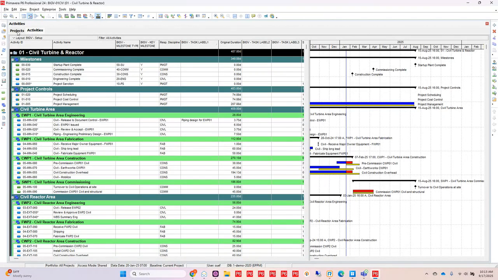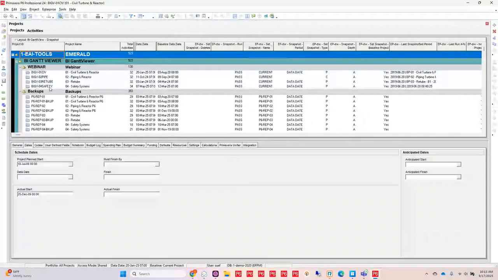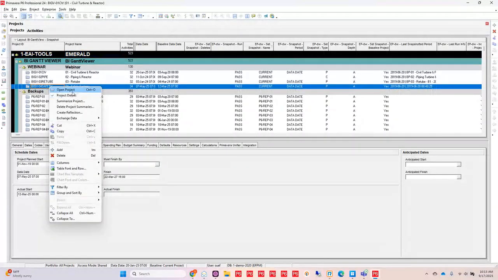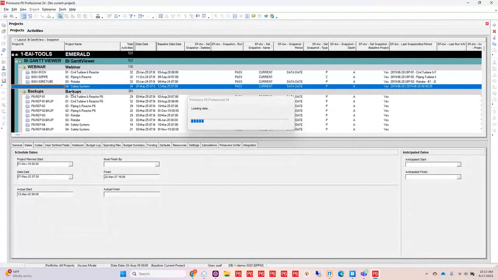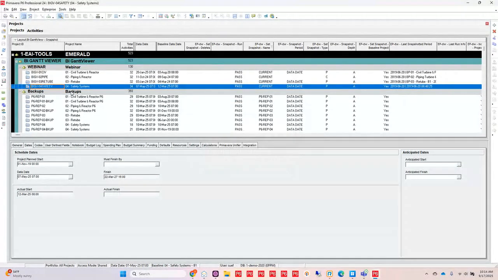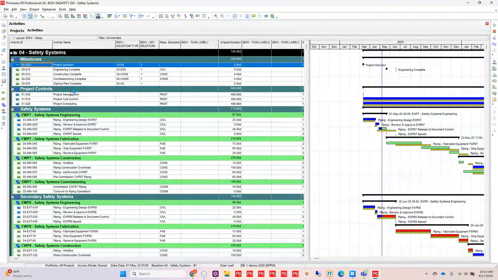I have another project here. Now this project has started, but I've added and snapshotted it, so I have my initial project in there, but I've added some progress to it, and I've also rescheduled it.